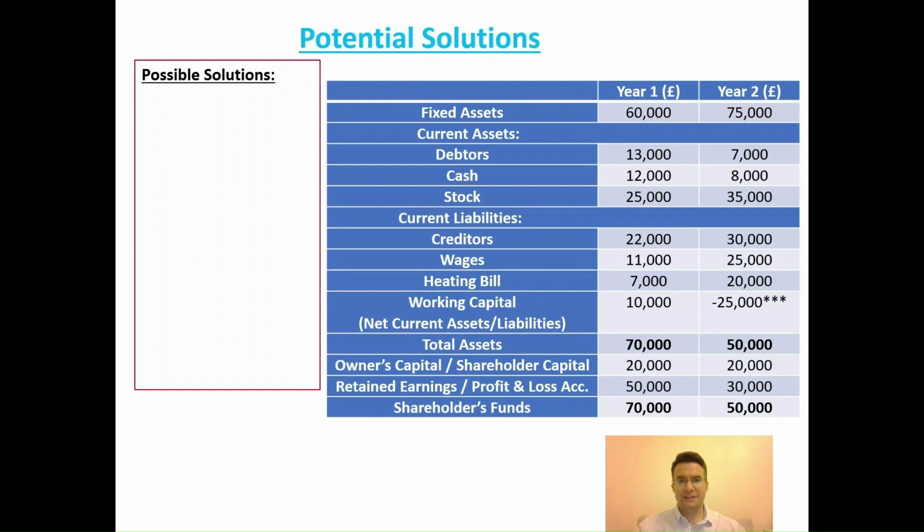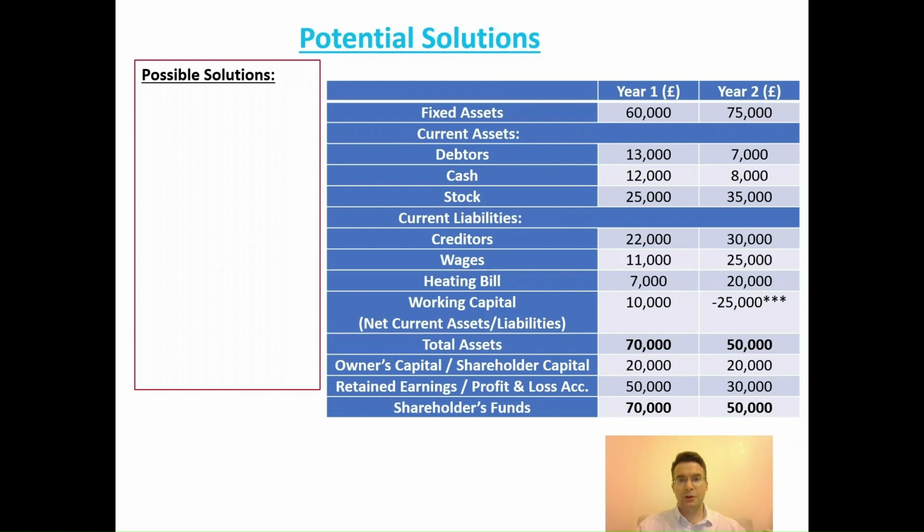Then we come on to the current assets figure. We can see that our debtors, people who owe us money, has gone down from £13,000 to £7,000. That, of course, could mean that we're more efficient at collecting money that we're owed. It could mean, of course, that we've sold less of our products and therefore haven't been as successful. Of course, that would be shown in the profit and loss account. Our cash holdings have also gone down by a half, actually, from £12,000 to £8,000. Cash being the most liquid asset, i.e. the most able to pay short-term debts, it's concerning that it's gone down by such a significant margin. So that's something that we might need a solution for.